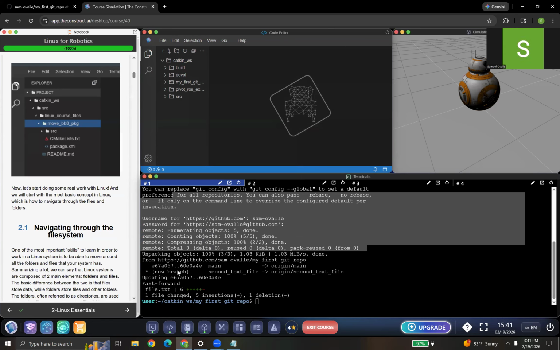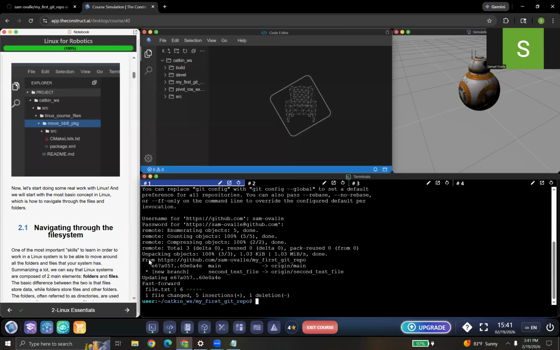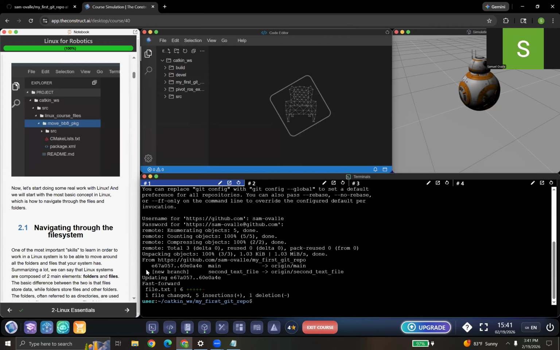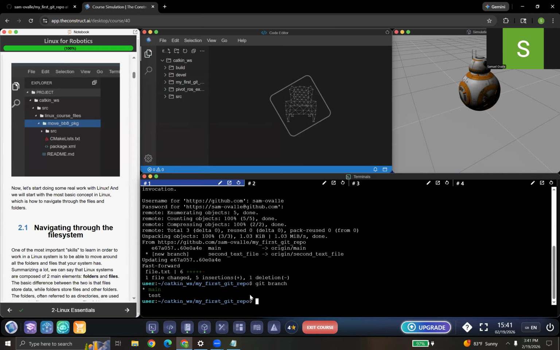We'll talk about that later, but you can see in this section from my Git repo, it pulled this new branch, second text file, from the origin, which is the cloud GitHub. That means that now, if I check branches, it's not there, but if I check it out, it'll check that relation to the cloud and allow me to do it. So I can say git checkout second text file.